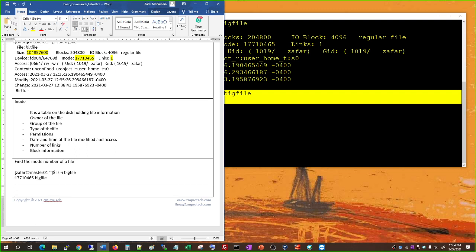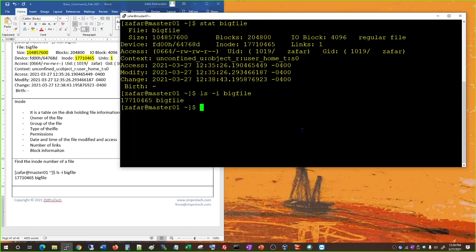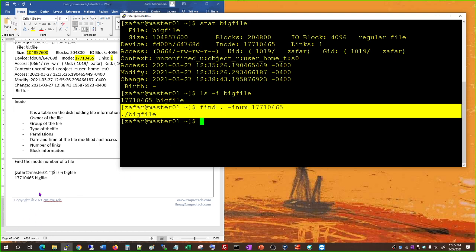And how do you search for the file name using inode? You use find, and I'm going to use pwd, find -inum, and then give the number here. So it found the file name, big file, with that inode number.